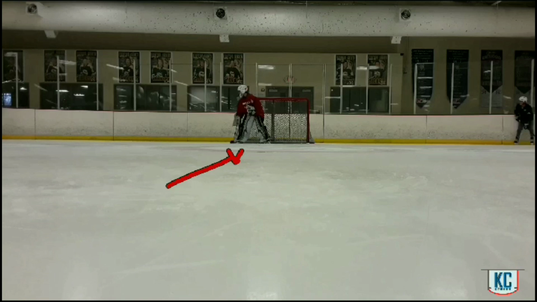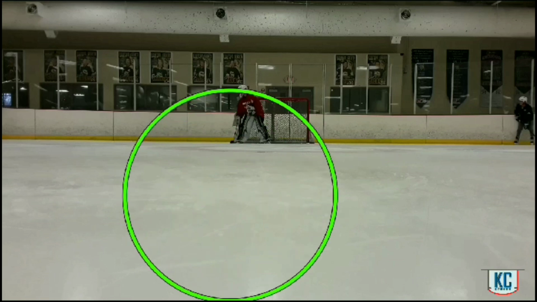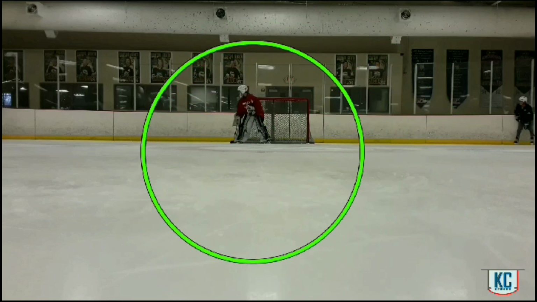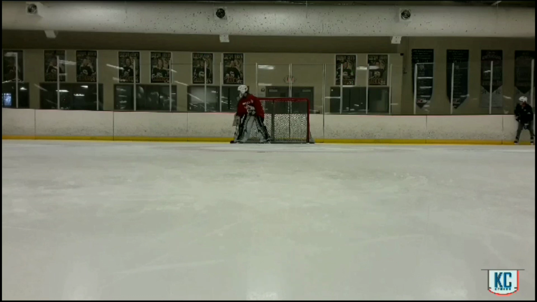We're not telling them to go here, or go there, or anywhere in this area. We're simply saying you can go wherever you want in this area, as long as it's above the crease. The reason we're doing that is we want our goalie in this particular drill to read the play and then react accordingly. We want them adjusting to different depths, different passing lanes, different locations from shot placement. So again, a pretty simple drill. Pass across, go to the front of the net, take a shot.